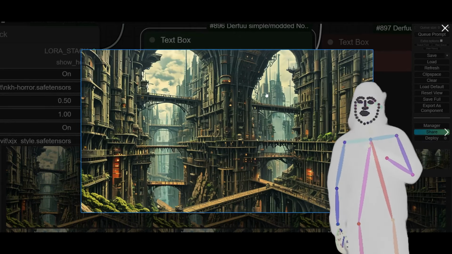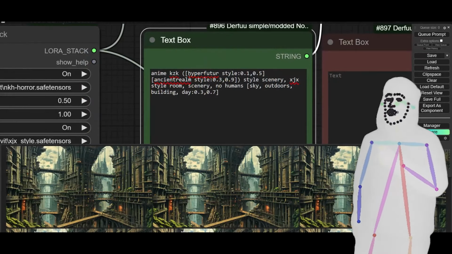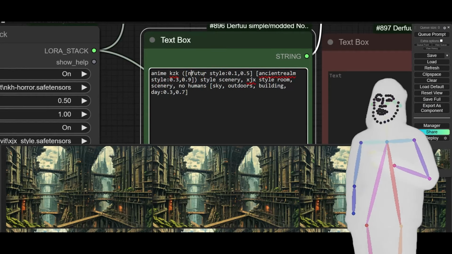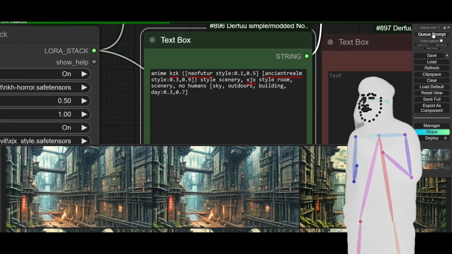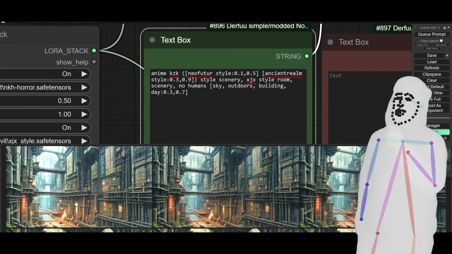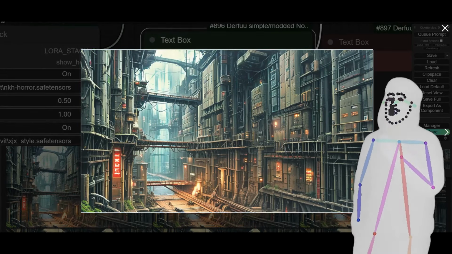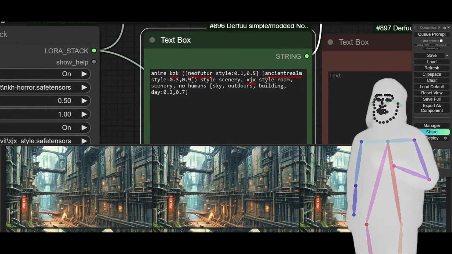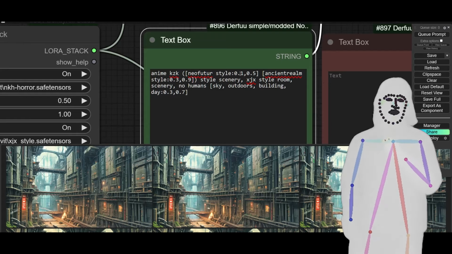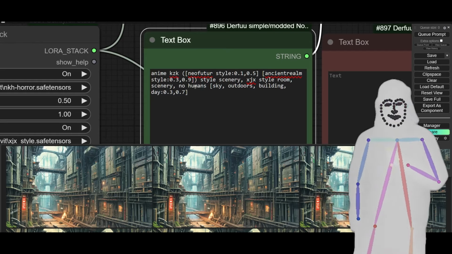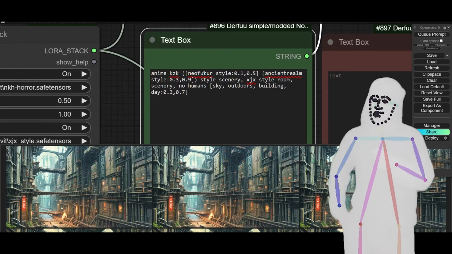But look, we got a futuristic building in the background there, and then we've got all these bridges again, right? So if I was to change Hyperfuture for Neo Future, which I know is a different one in the same model, it's going to plug into Neo Future, which gives us a much more sort of Neo Tokyo vibe to work with. Neo Future, Neo Tokyo. That's what I based that one on. And like I said, that's doing it for the first half, and then it's overlapping with the Ancient Realm. And again, the Ancient Realm and the Neo Future are part of not the true world.